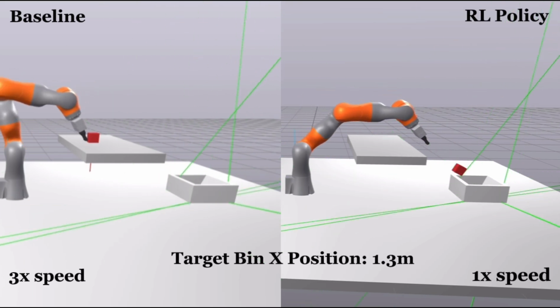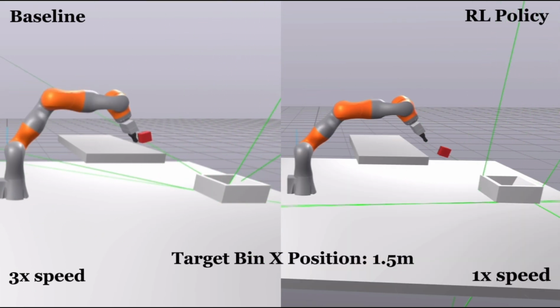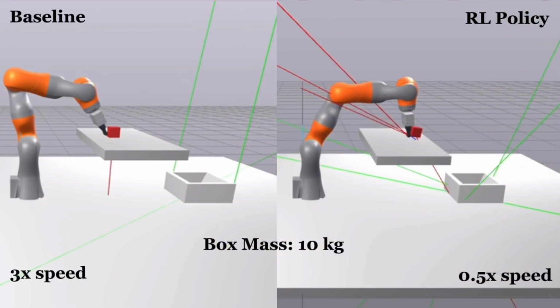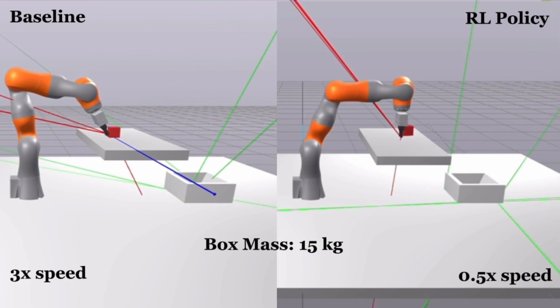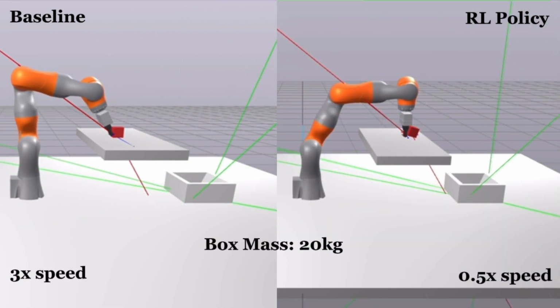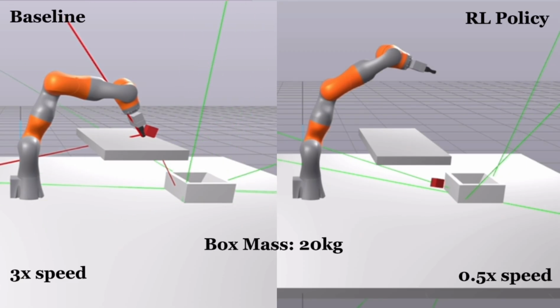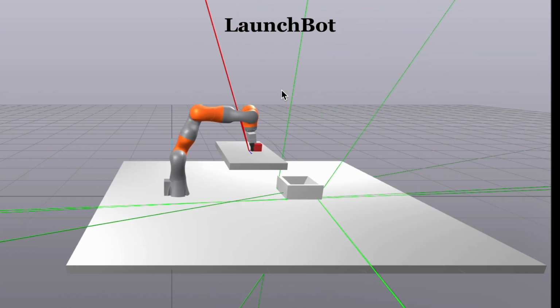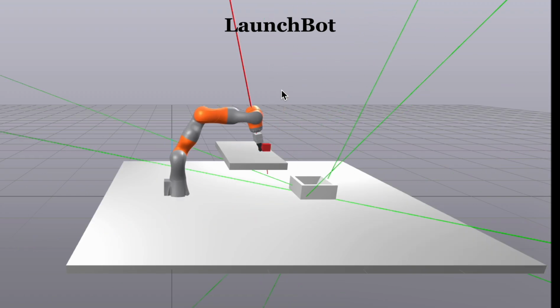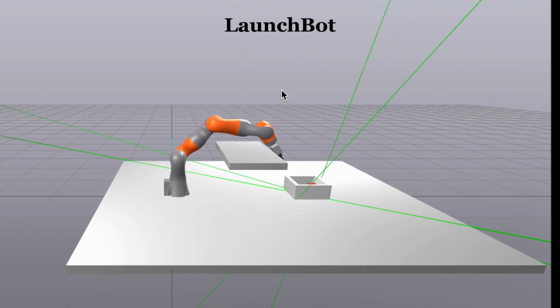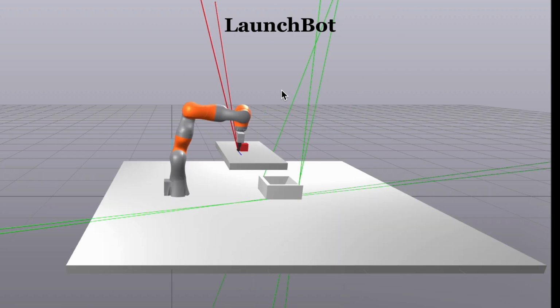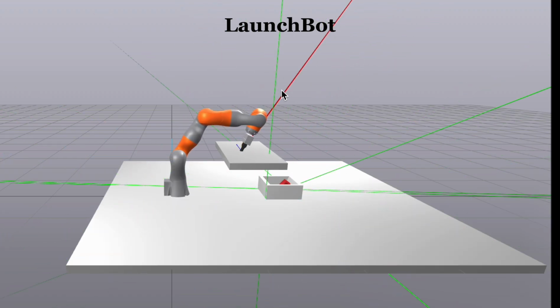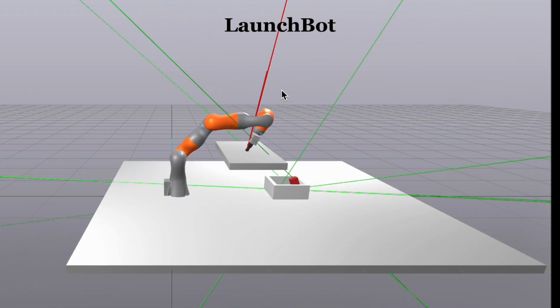Even though the RL approach did not achieve the level of performance relative to the baseline that we had anticipated, our findings remain promising. The results indicate that the RL policy is capable of learning and generalizing across variations in task parameters to a meaningful degree. Overall, LaunchBot successfully demonstrates that learned policies can adapt to varying object properties and target configurations. Future work may include adapting the approach to work with more joints and more dimensions, generalizing to more complex object geometries, and validating our approach in the real world.